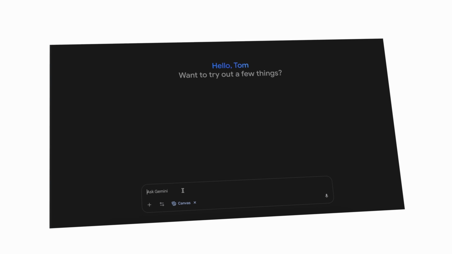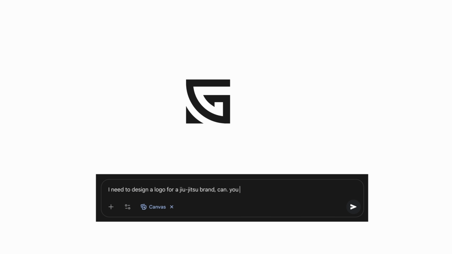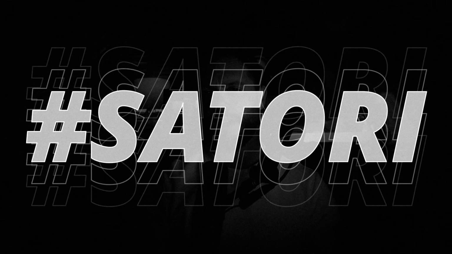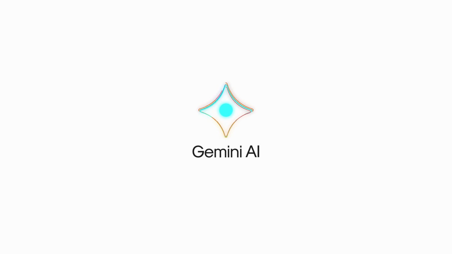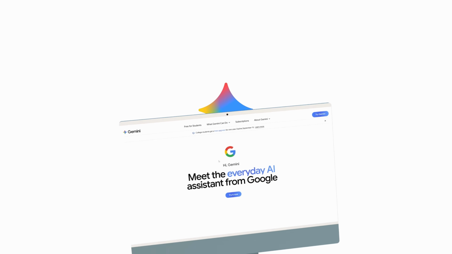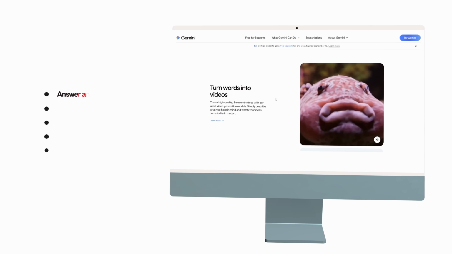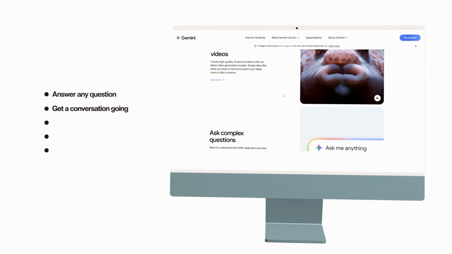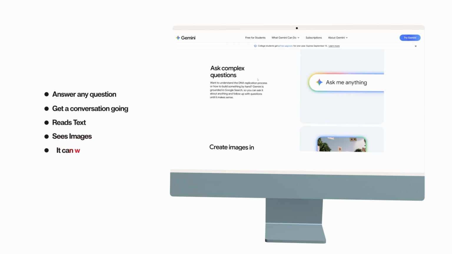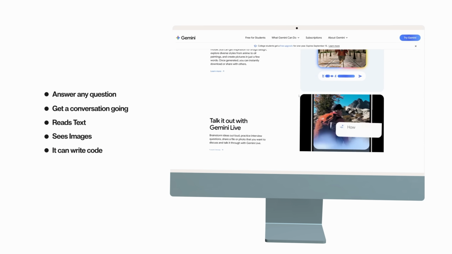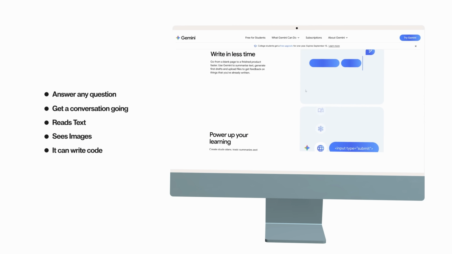Apparently Gemini AI can now design logos, create visuals, even design actual design tools within itself. But can it replace me as a graphic designer? Firstly, what exactly is Gemini AI? Well, Gemini is Google's multimodal creative engine. It can answer any questions, and it can actually even write code. For designers, that means you can ask it to build tools that you can use on any design brief.